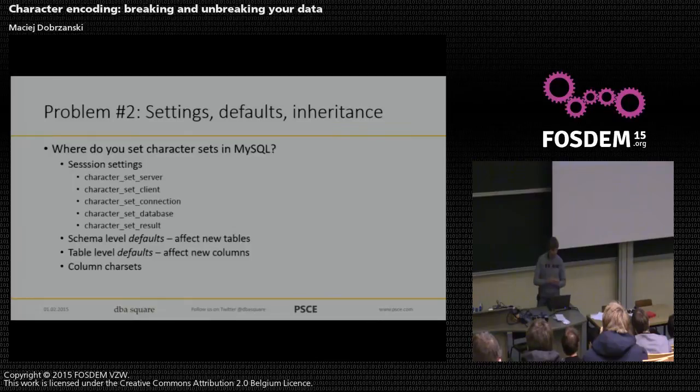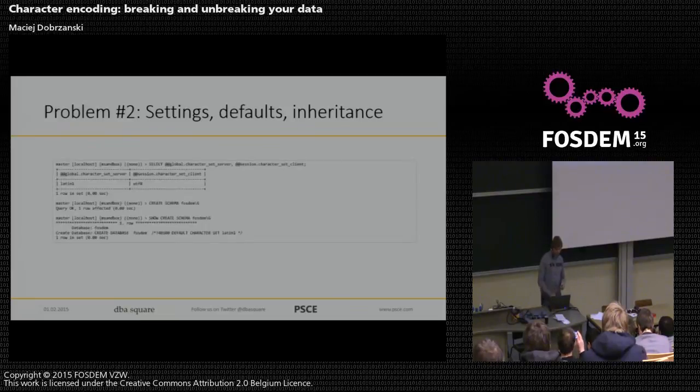So going back to all these different settings that you can do in MySQL. The reason the second problem happened was that schema level defaults affect new tables, and table level defaults affect new columns. So what you see in the table definition as a default character set will only be affecting any new column that you add without specifying the character set. And what you see in the schema definition will apply to any new table that you create without the default character set specified explicitly. So we have some more examples of that.